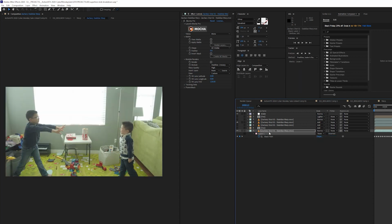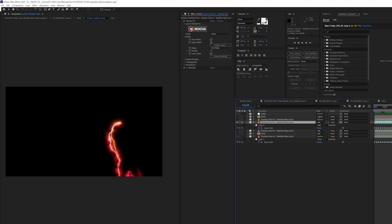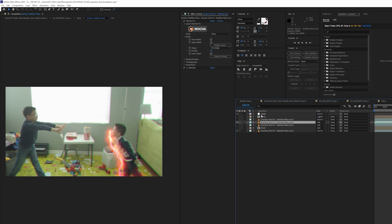And then I duplicated that layer, and I put it right up here along with this. So the mask is right here on this layer. And as you can see, this is the UltraZap effect, and it is generating that electricity around that mask, that After Effects mask. And so that was how I created that little energy zap around him.